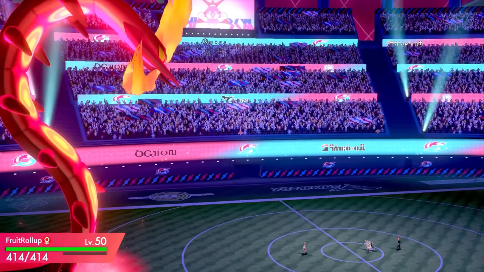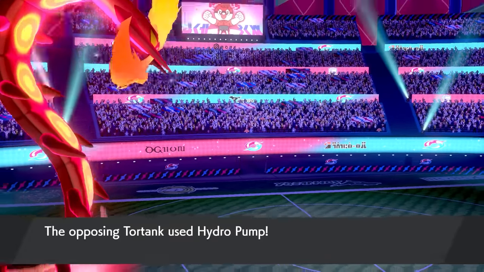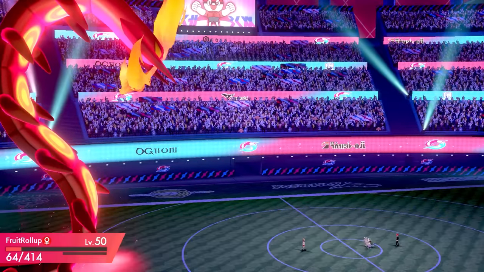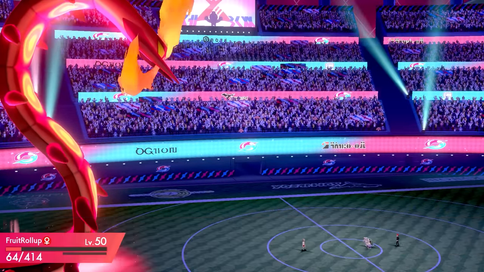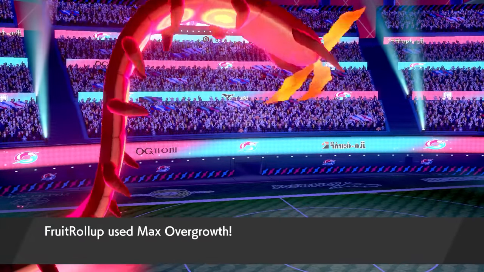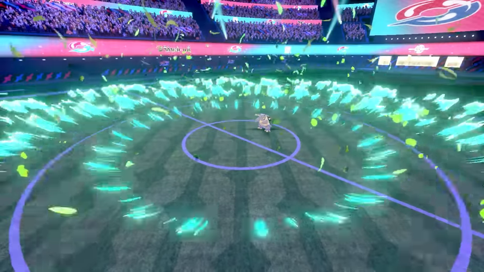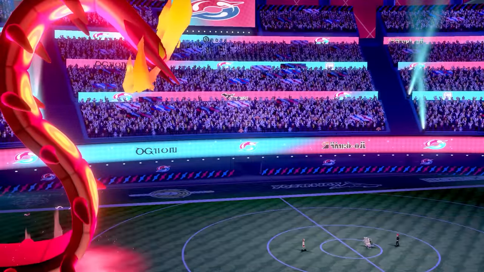I'm going to go for the Power Whip here, which is going to turn into Max Overgrowth. Blastoise has popped a Hydro Pump, and it's critted me. I was like, wow, that was crazy damage there. Almost one-shotted me. If I didn't have the Assault Vest, it was all over, Red Rover. That's going to be the end of the Blastoise right there. A couple of Max Overgrowths, and that is going to do the trick right there. Thank goodness. That was a very threatening Pokemon.